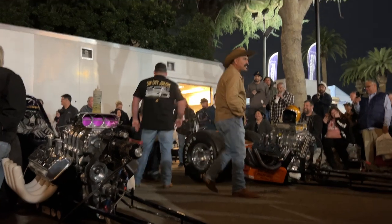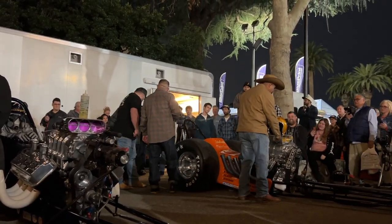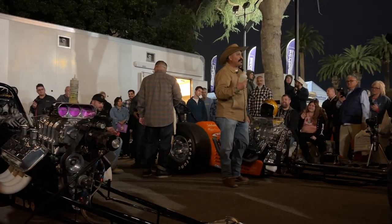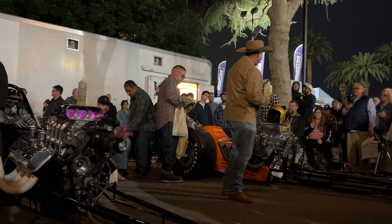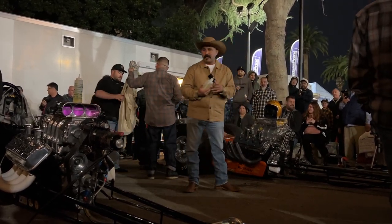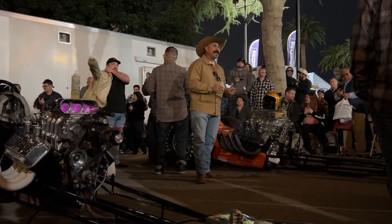So the way we start these cars up is we start them with gas. Basically, what we do is we put some gas in there. The reason why we fire up with gas first is this gas ignites a lot easier than the nitro method, especially when it's cold under these conditions. So then what we do is we check for oil pressure. There's only one gauge on these cars, and that's an oil pressure gauge. If you have no pressure, then don't turn on the car because you'll grenade this motor in a heartbeat.